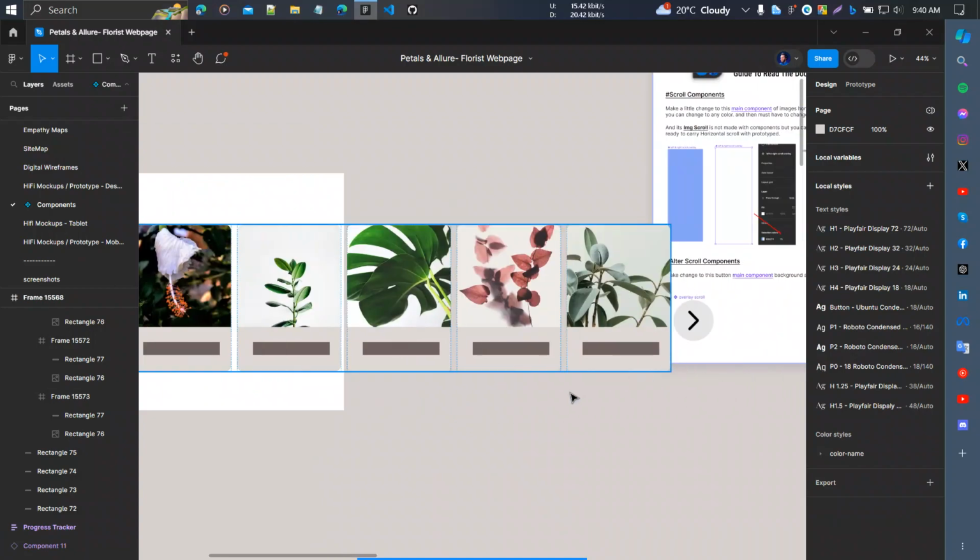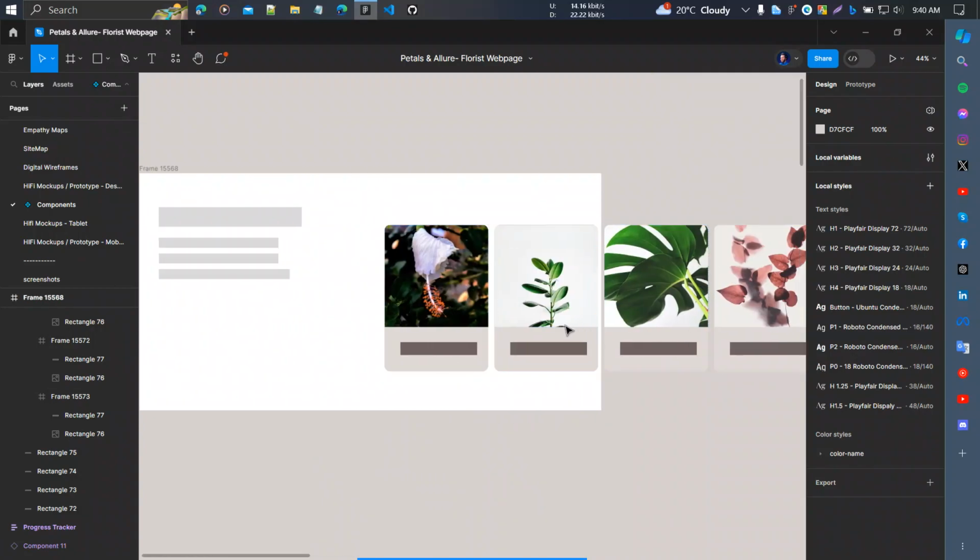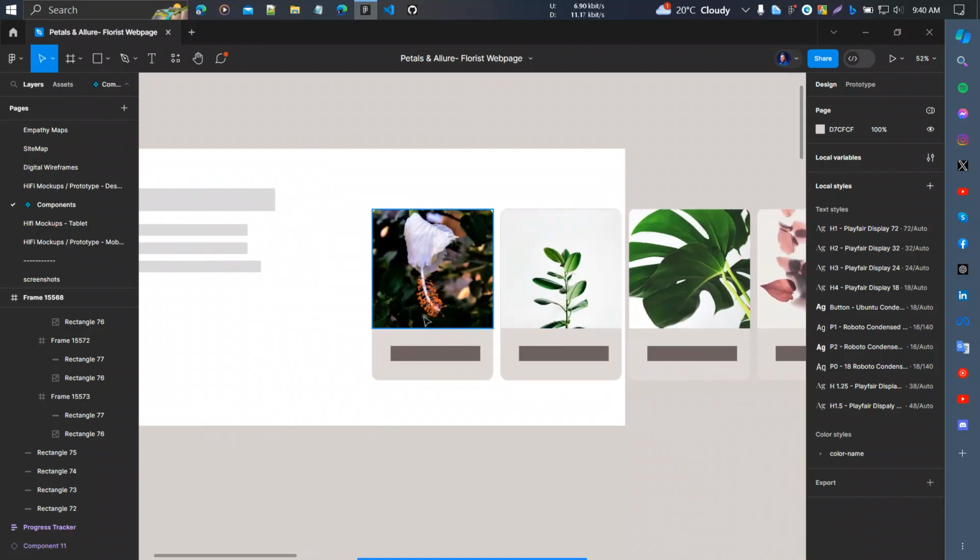Okay, now images are set and these look like different cards and we can justify it.